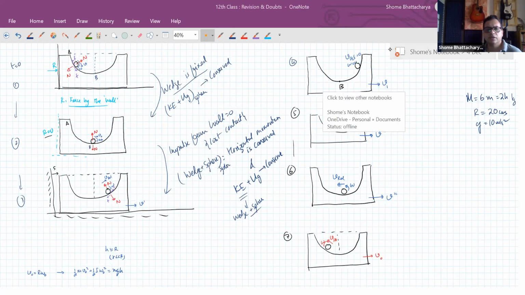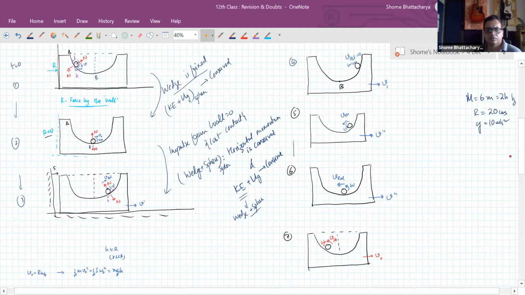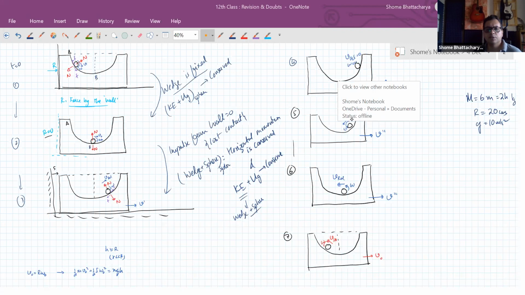No, Aditya, that is not correct. Think once more. See what is happening after that now. See what's happening in this series of events here. No, Amitav, that's not correct, unfortunately. Anyone else, in which diagram the wedge will have maximum speed? Yes, Somadip, that's correct. Aditya, that's correct now.